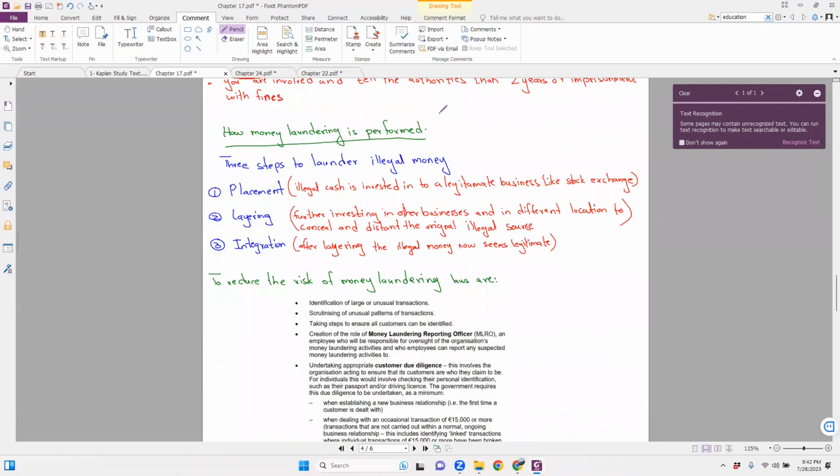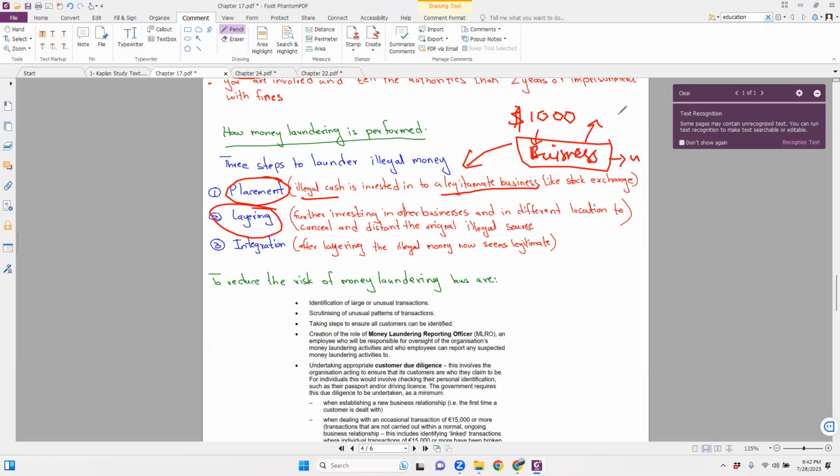Okay, so in this topic, money laundering, within chapter 17 notes, I told you guys there are three steps in money laundering. Step number one is placement. Step number one relates to when you acquire the illegal cash, and the first investment that you make in a legitimate business from that illegal cash is known as placement. For example, if I've acquired $1,000 illegally from someone, I've stolen it from someone, and I start the first business, this first step will be known as placement.